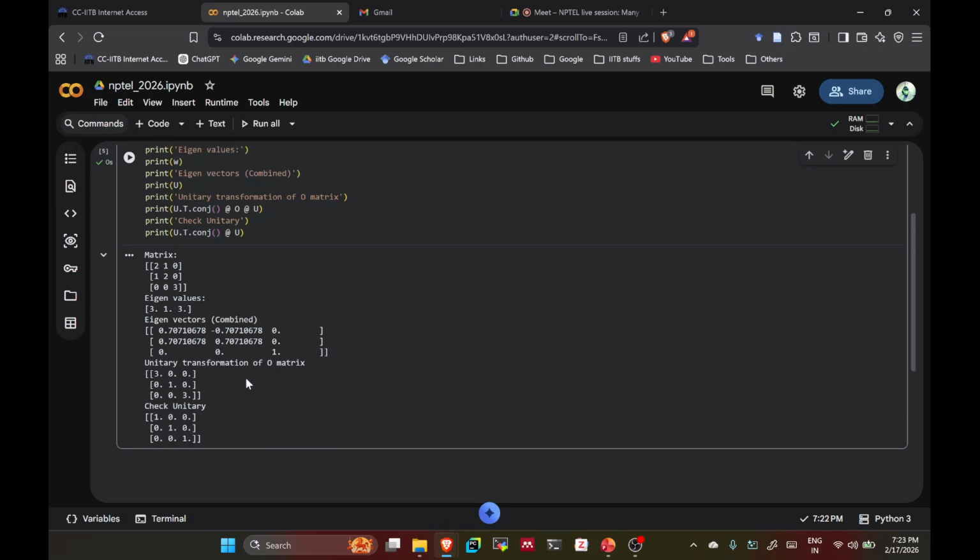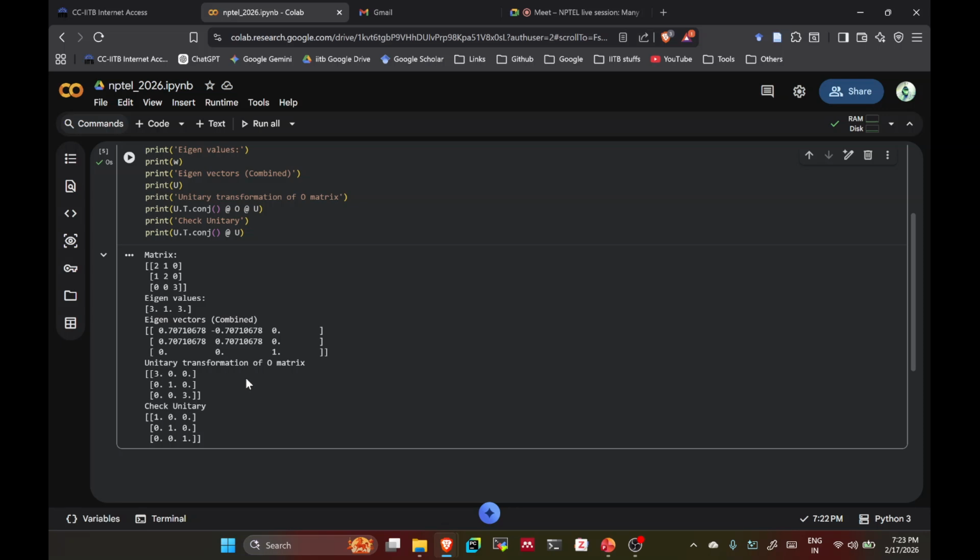So yes, this is unitary, and this confirms that the columns are actually orthonormal, right? Because we knew that for a Hermitian matrix, the eigenvectors have to be orthonormal, and as this is a unitary matrix, the columns are orthonormal.